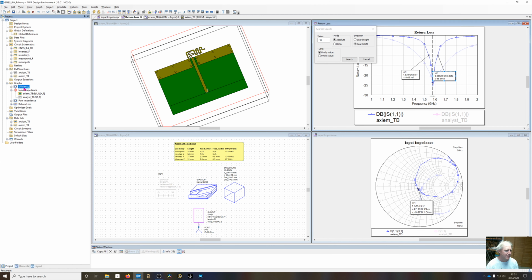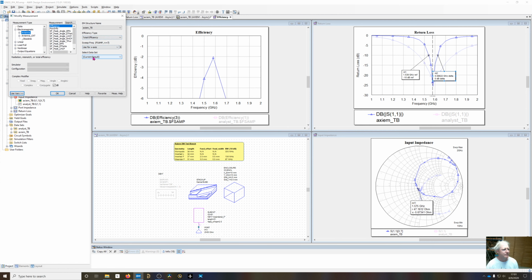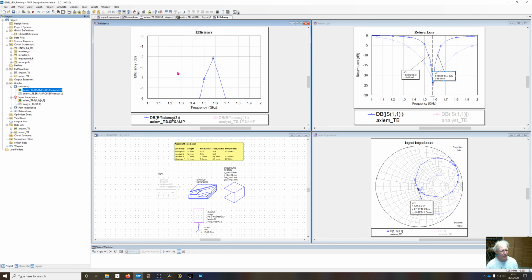And the efficiency, we've lost some efficiency too. This efficiency looks kind of choppy because, again, the efficiency computation is using the sampling frequencies, which are only at these points right here. I could go back and tell Axiem to compute it at every frequency point which was selected. We get a much smoother efficiency curve, but it's going to take longer to do that.